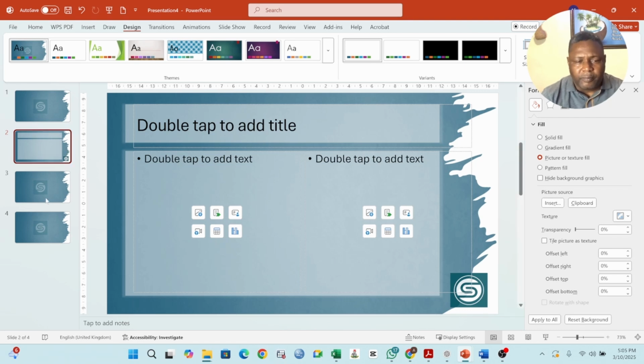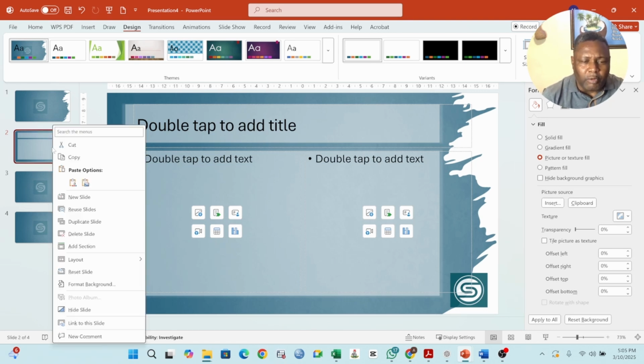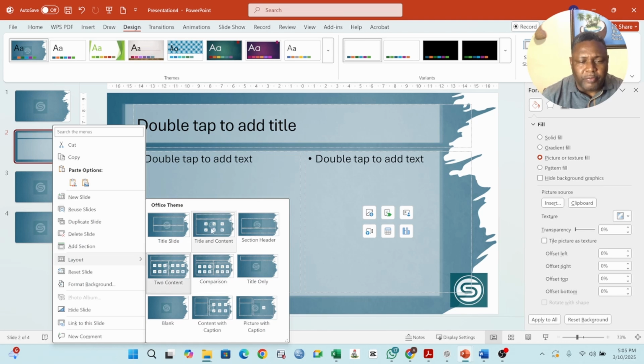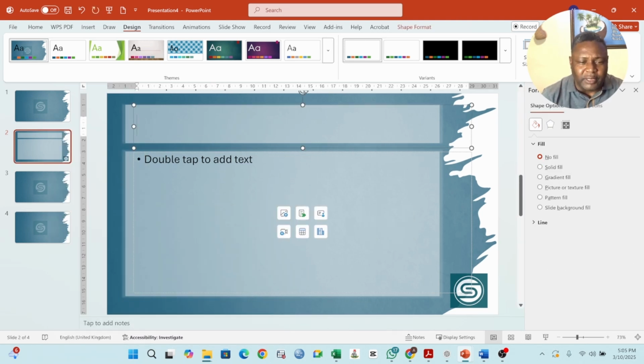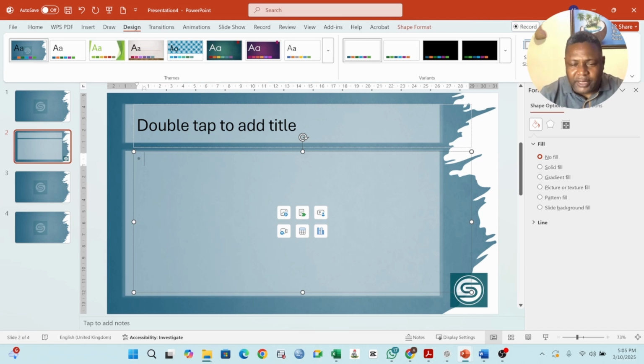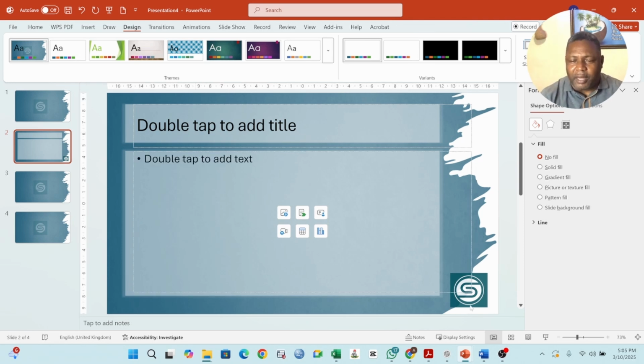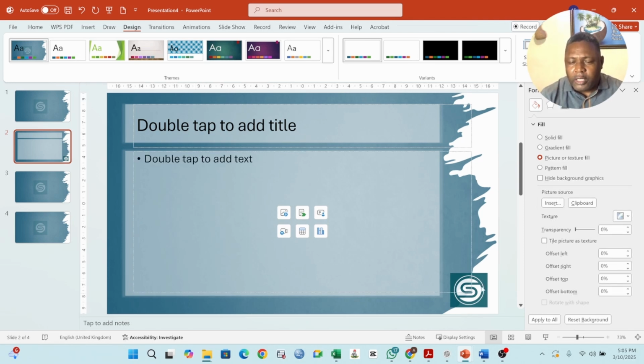layout, I can easily change my layout to fit in title and content. So you will see that my title is here and my content is here and my background is here. So even the logo, none of them can you move anywhere, because you have created a customized background for yourself.